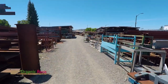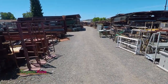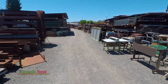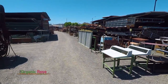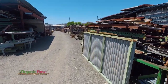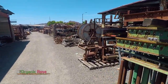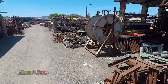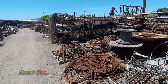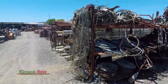Yeah, years and years of buying things from all sorts of businesses that go out, from recycling things. We have a whole recycling center, so we get a lot of this salvage material through that venue, and just all over, really. How long have you been in business? Since 1960. My grandfather, Paul Maselli, started this business in 1960, and it was based on government surplus and salvage. He used to have a wrought iron workshop where they did custom wrought iron work. It turned into a whole hardware store, and then the salvage yard here.